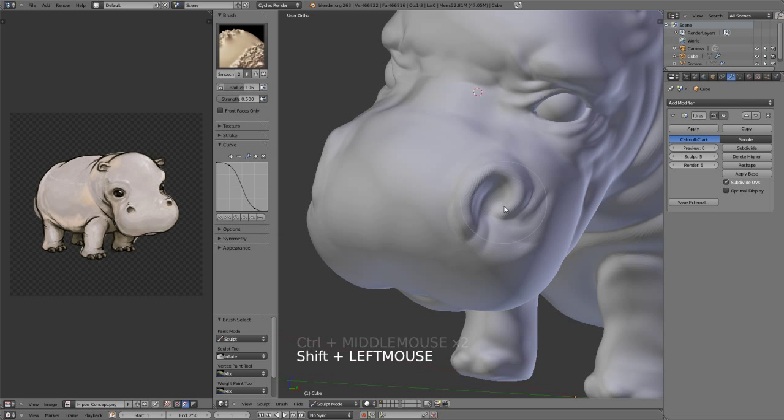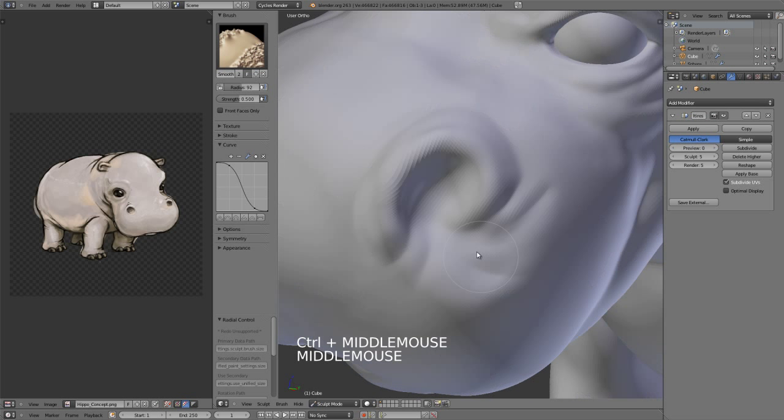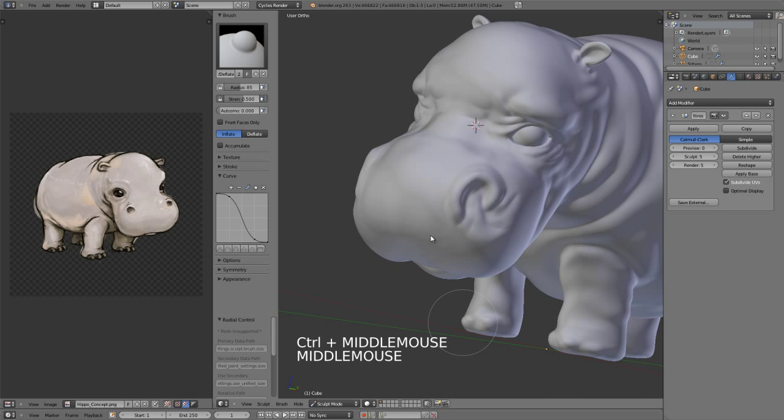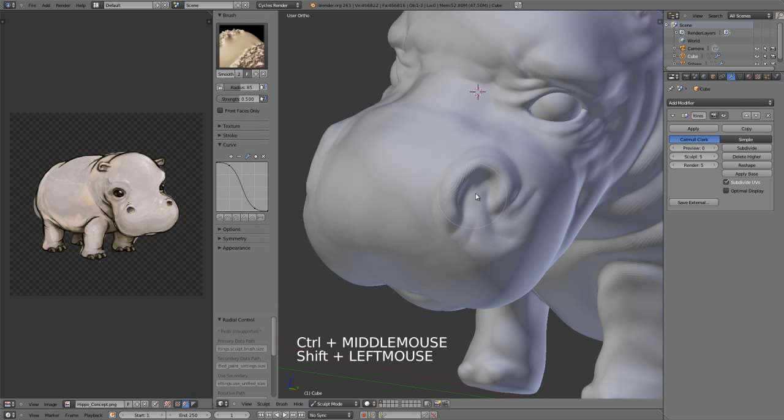Maybe that's a little too obvious that it's a spiral. It just feels a little weird. And maybe I'll actually go ahead and solve some of that by inflating the inside of the nose. Hippos, since they go underwater a lot, have a very different nose than you might initially expect. Ooh, that actually just looks kind of weird.